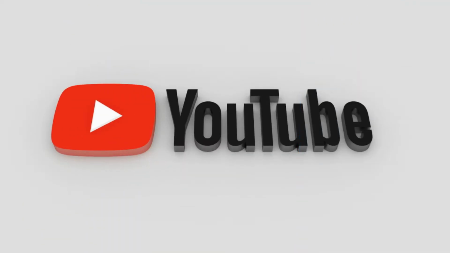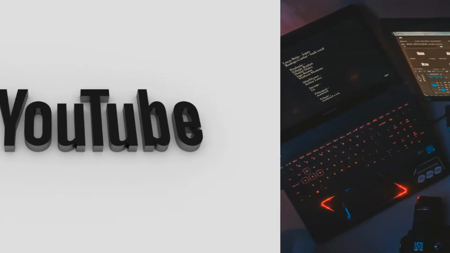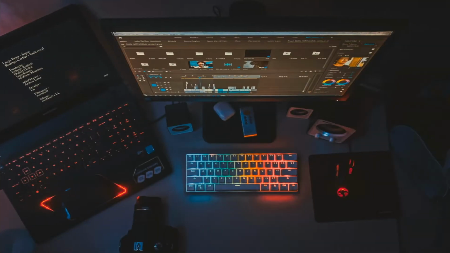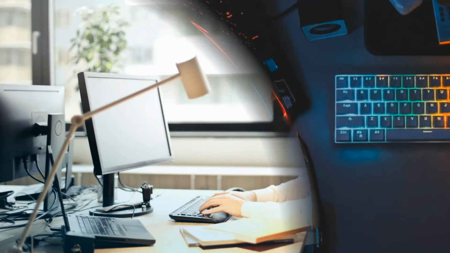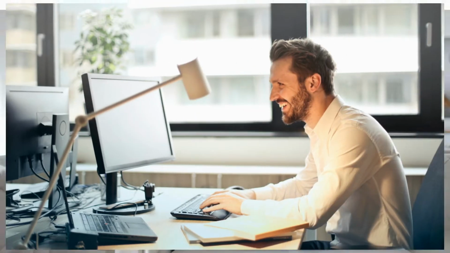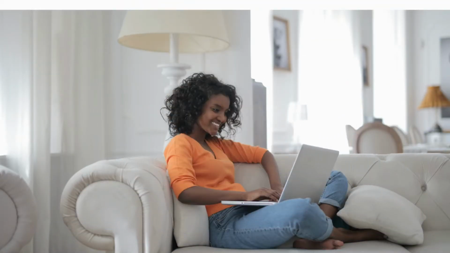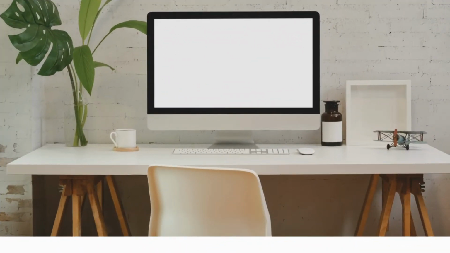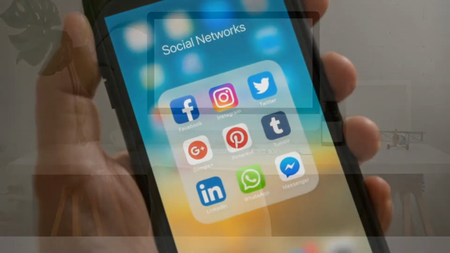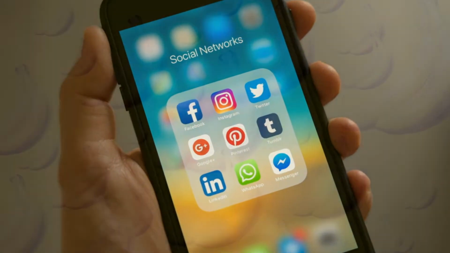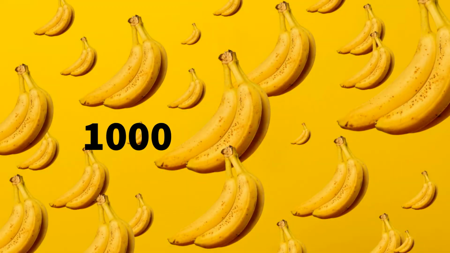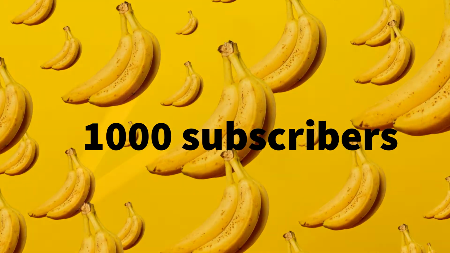To live stream on YouTube, the first thing you have to bear in mind is that you have to verify your account. To verify your account, it takes about 24 hours before your account is completed and verified for you to go on streaming. The second thing you have to bear in mind is that you have to have a computer or a mobile app for you to live stream. And you must get up to 1,000 subscribers to activate live streaming on mobile devices.